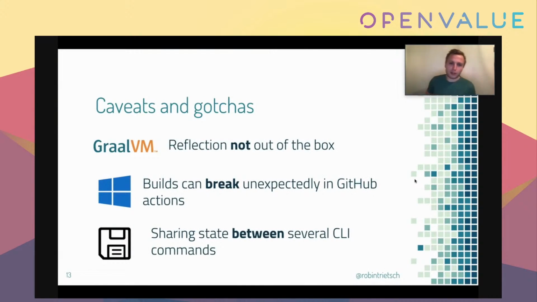So some caveats. As I already said, reflection is not out of the box for GraalVM. It's really something to think about. By the way, there are tools available, like I think it's a Maven plugin, that you can use to actually generate these reflection files so that you don't have to write them yourself manually.